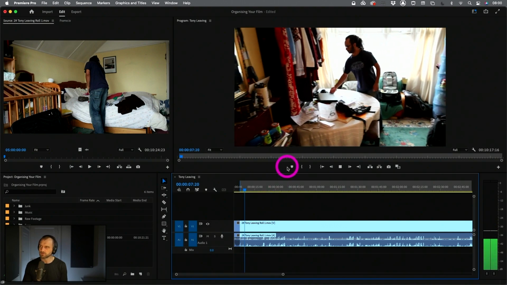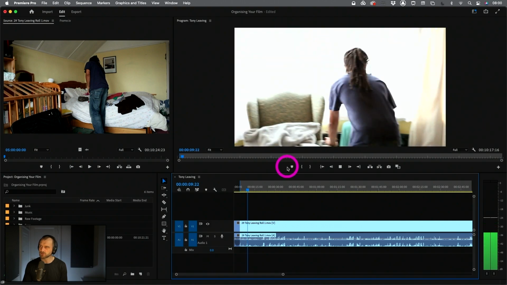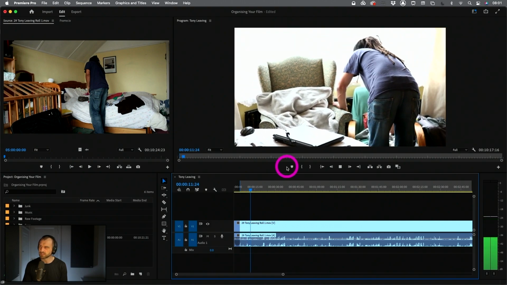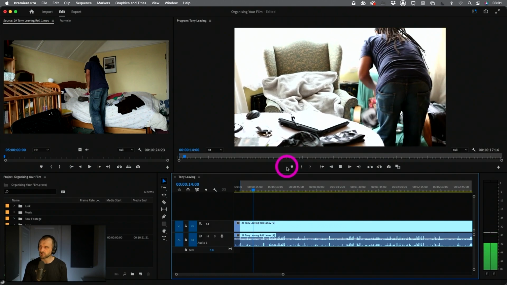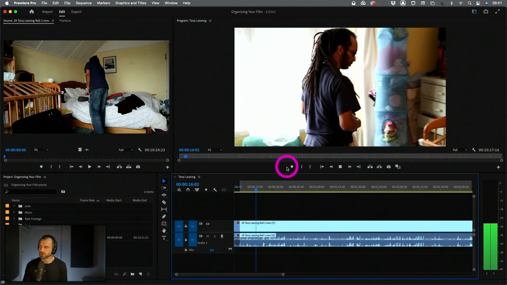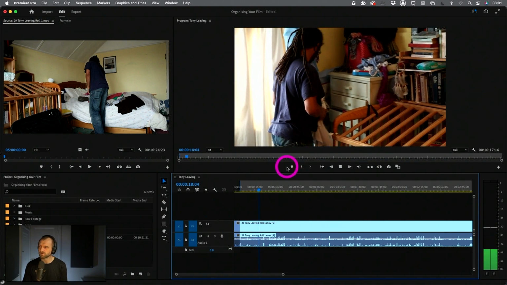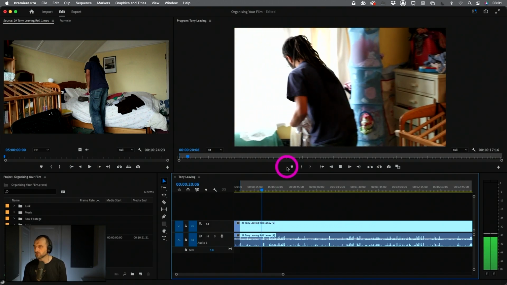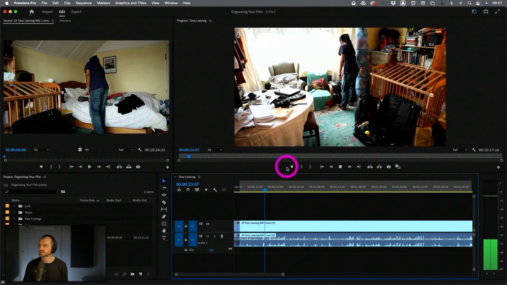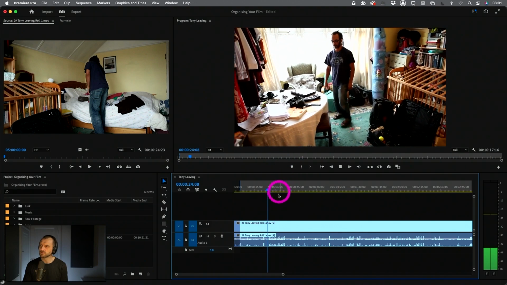So let's just continue. Don't want any of this. Don't want any of this. The shot's going to change. Okay. Is this interesting? You've got a sort of longer shot here. It's a mid, but it's from a long focal point. Where are we? Is this interesting? No, it's kind of similar to the previous shot.